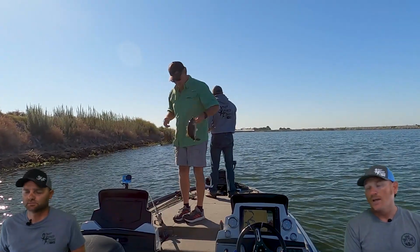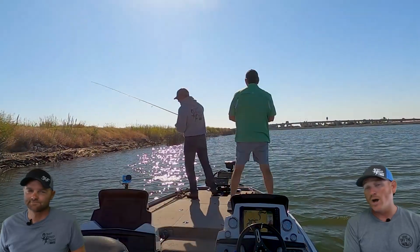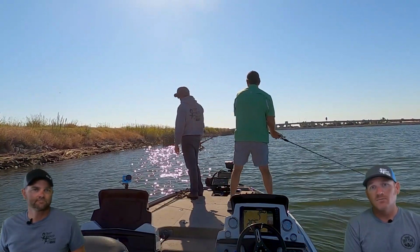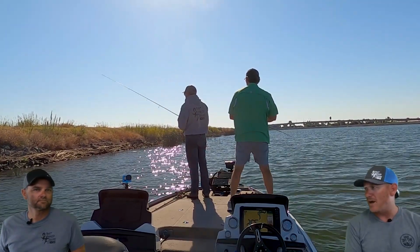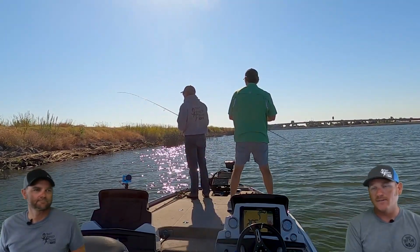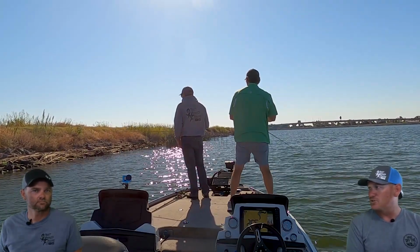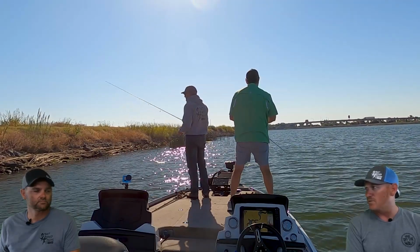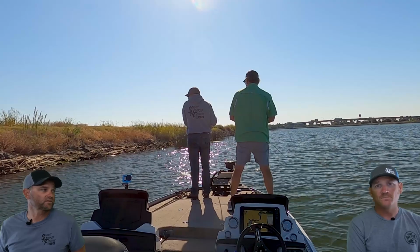Drop shot on the outside edge, we were fishing 10 to 15 feet of water, and we started picking up fish immediately, where it was like fun again, right? Even though it's drop shot, we were kind of power shotting. We were doubling up, and we were able to upgrade a couple fish doing that. And then basically the day was over. Our tournament ended at 11:45, so it was a 6-hour tournament, 5:45 to 11:45.